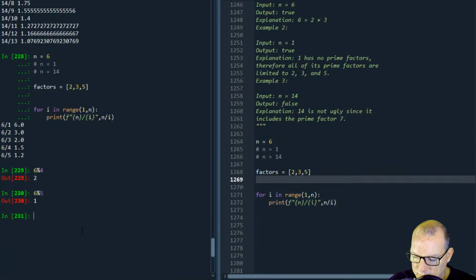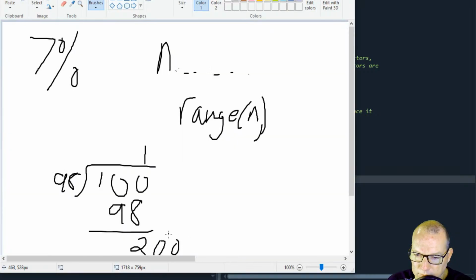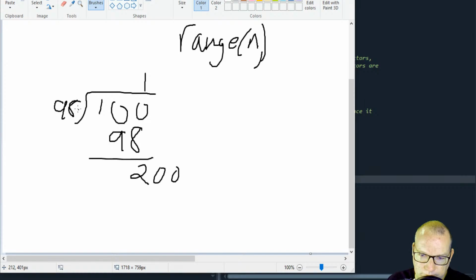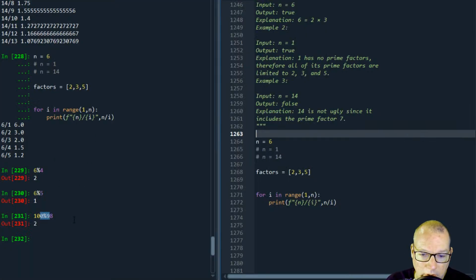So if I were to do 100 modulo 98, 98 goes in one time, but there is a remainder of 2. So you get the remainder right here. You don't get the decimal, you get the actual what is left over, the remainder. So if it is evenly divisible, 6 modulo 2, there is a remainder of 0.